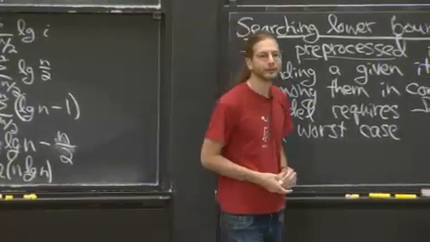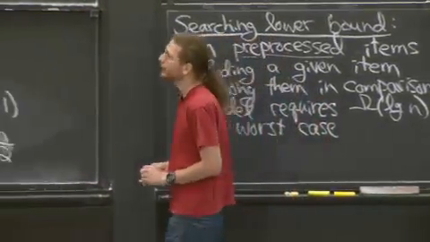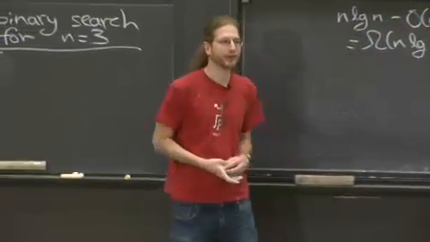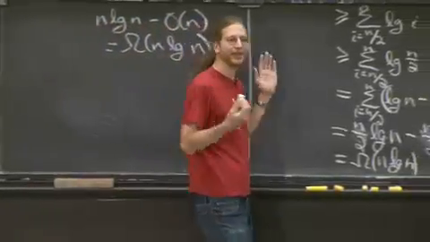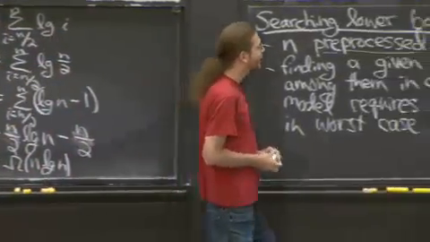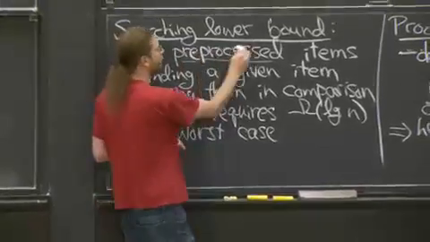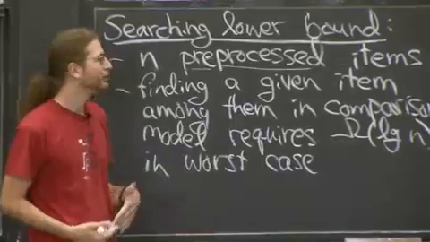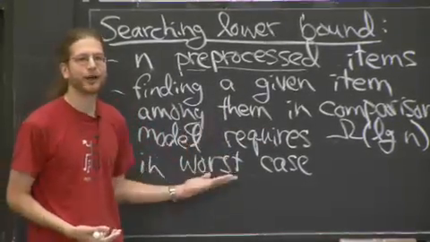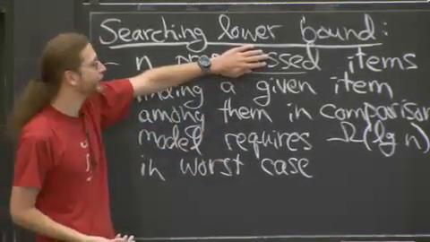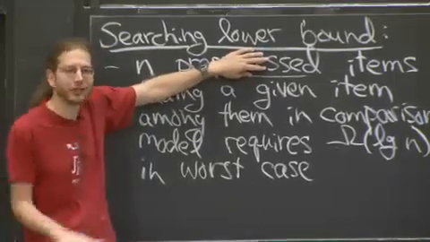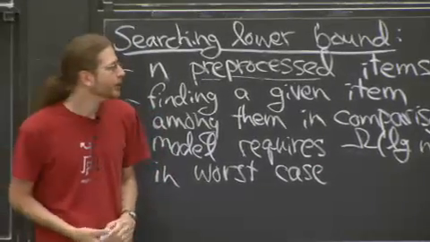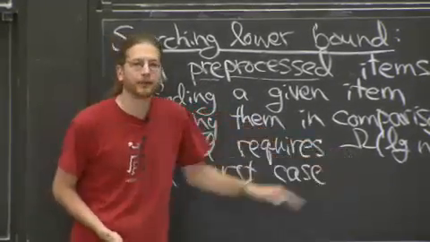That wasn't still the case when we were doing sorting, right? With sorting, they were not preprocessed. I didn't write the theorem. It's just sorting n given items, no preprocessing. If they were preprocessed, you'd be done in 0 comparisons. Exactly. This theorem is also true if I remove preprocessed. But in fact, then you need n time. Unfortunately, this proof technique will only prove a lower bound of log n, because even if these items were not preprocessed, you have to do a linear search, basically. So if you don't know anything about the items, you need linear time. But this proof will only prove a lower bound of log n.